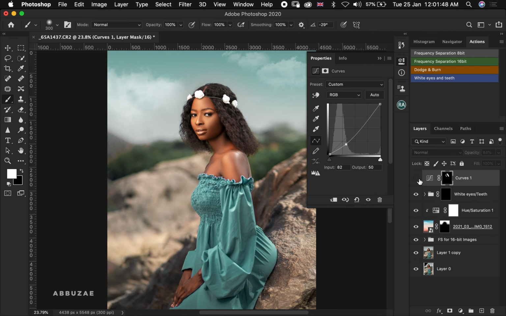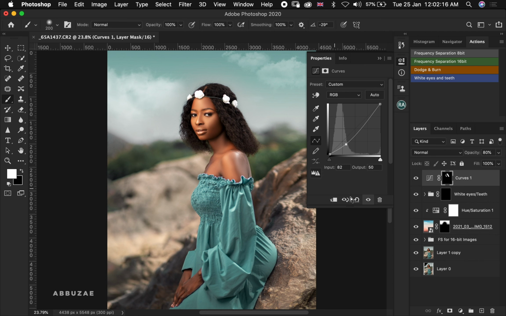Before, after, before, and after. Let me brush this side as well. Alright, this is nice and better. Alright, let's take the opacity down a little more. Before and after.